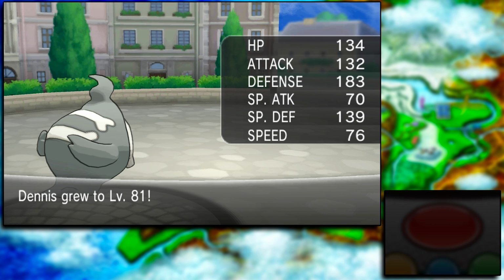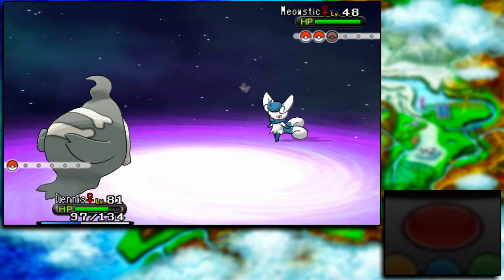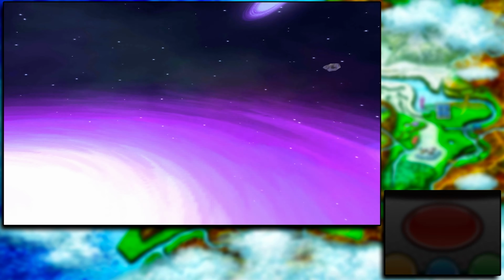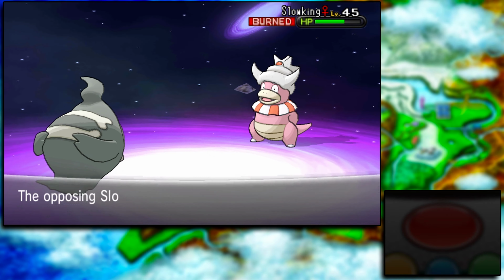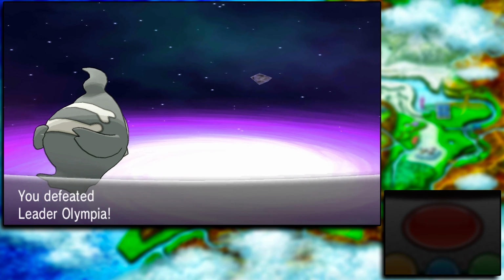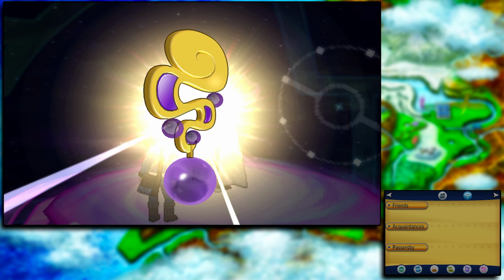I took off the Evolite and replaced it with the Rocky Helmet, and even without the Evolite, her Pokemon were really easy. She only had 3 Pokemon and they were focused on setting up. I just kept doing damage and took them out. And with that, we got the Psychic Gym Badge.